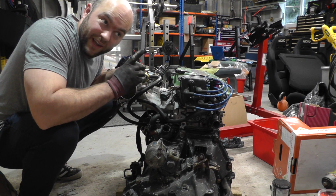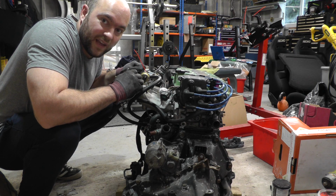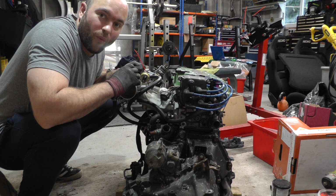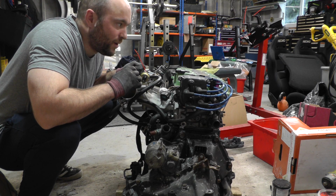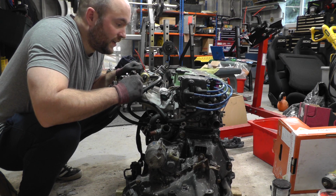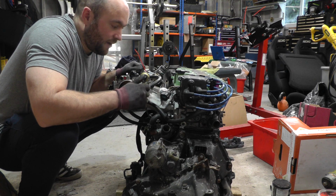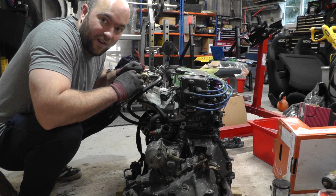So as you can hear, it's raining and I won't be able to get this in the car today, but I will put that brace on when I've got the whole engine raised up, so there's no point in raising it up and placing that down again. I may as well just raise it up, place that brace in there, and then whack it in the car. So this is pretty much, other than a brace, the full powertrain built up and ready to go in the car. So just wait for some good weather and then we'll get it in.